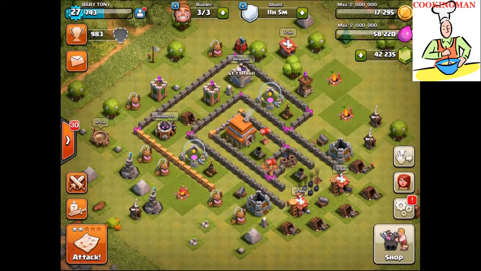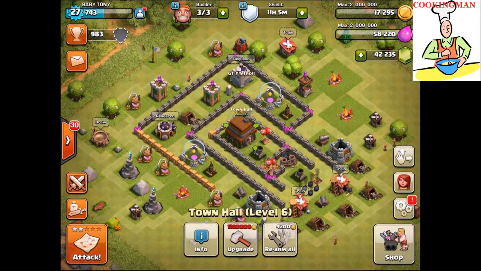In this episode alone, we are gonna spend $500 worth of gems. We already have 300 inside of our account. You can see 42,000 gems. We're pretty much about to gem this Town Hall 6 all the way to Town Hall 11.